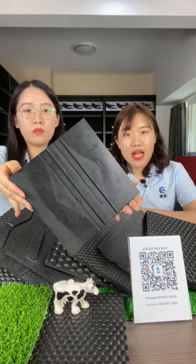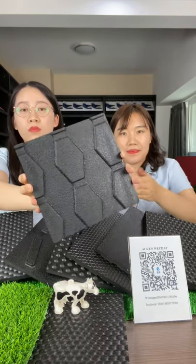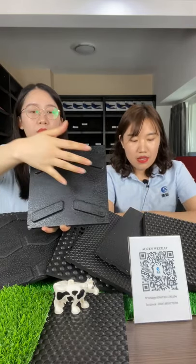The first one is the new cow mat. It is 17 mm. And the second mat is the horse mat. Horse mat, it is 25 mm. See this pattern. The next one is the pig and sheep mat. It is 15 mm. This one. Okay, next one is the anti-slip mat. It is 20 mm. This pattern. The painted design is the result of years of intensive research and provides significant benefits for the animals.